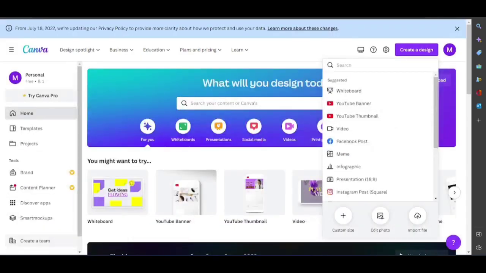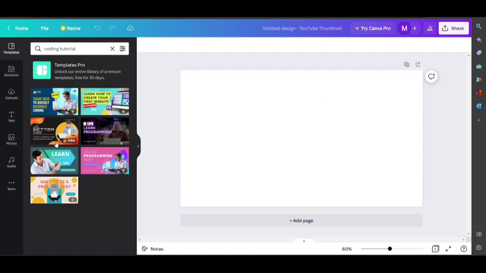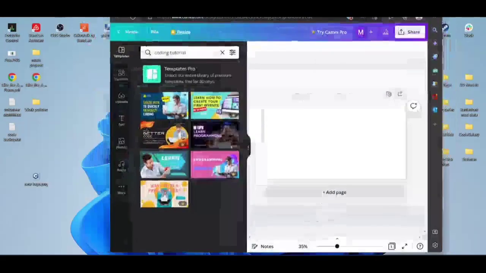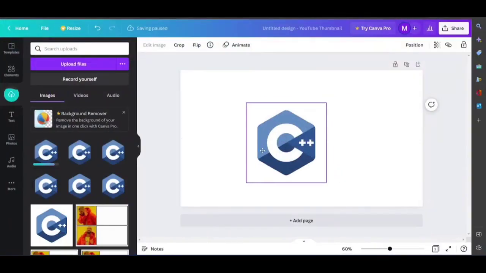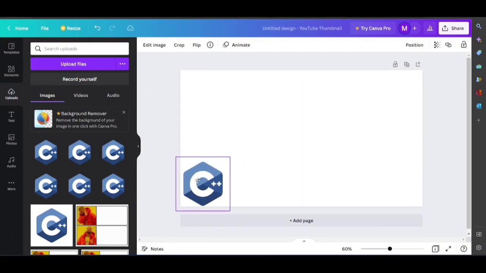So now, step 3 of the design process would be to sketch some ideas on notebook paper, and step 4 would be to create different drafts, but we're going to skip to step 5, which is creating the final draft for the purpose of time. Let's start with the logo. So you're not going to find the logo under photos, but you can download the C++ programming logo on the internet, save it to your computer, and just click and drag it onto Canva. So I'm going to move this guy in the bottom left and make him a little smaller.